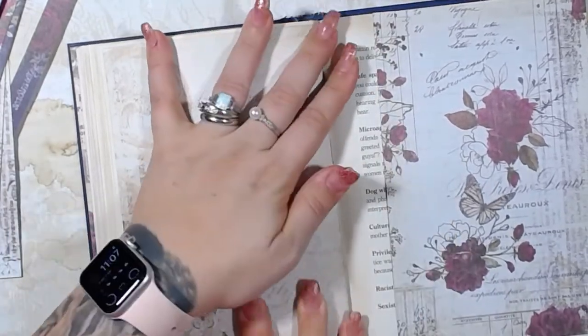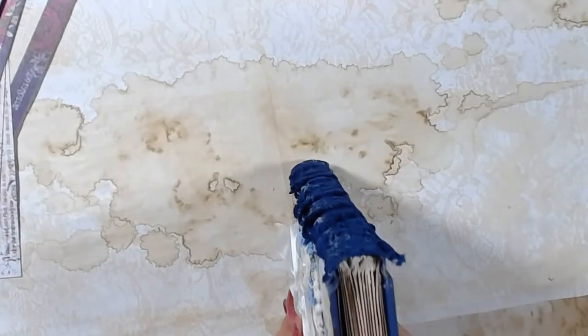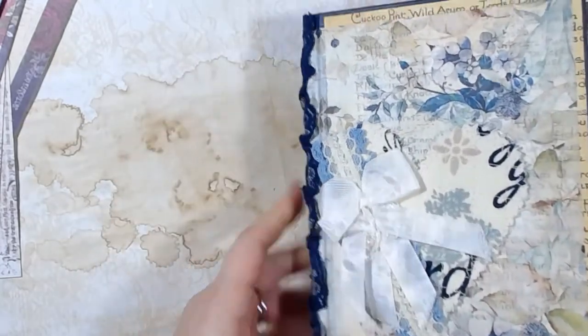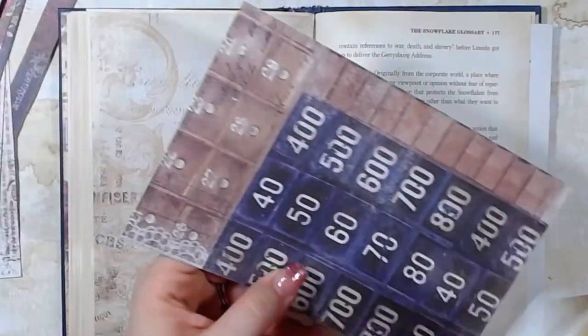All right. There's not a whole lot of pages left. Oh, this is turning out so nice. I like this so much.